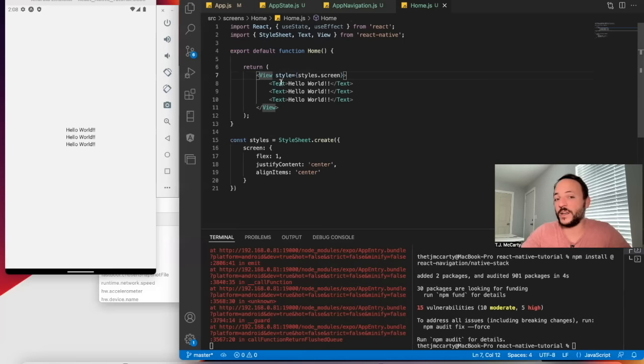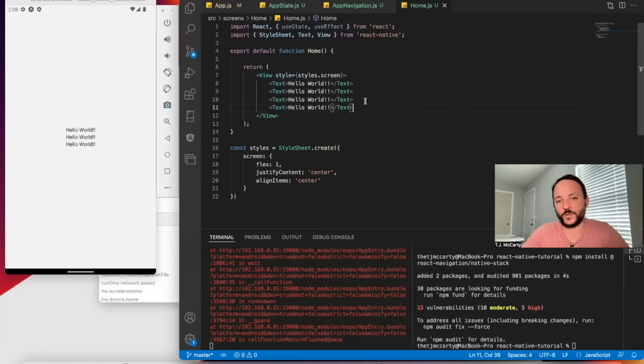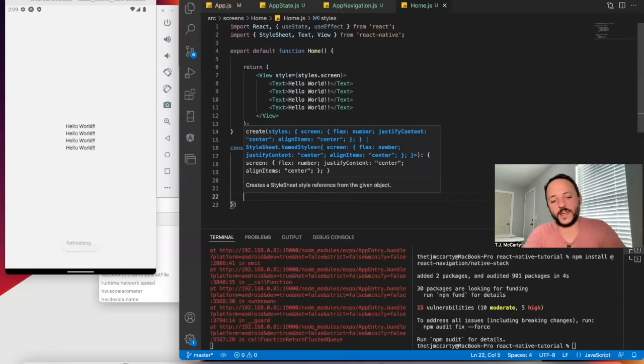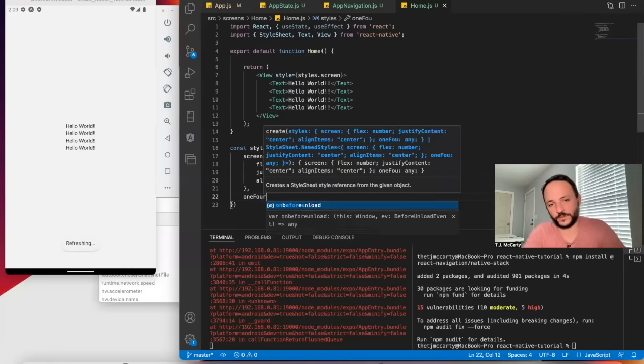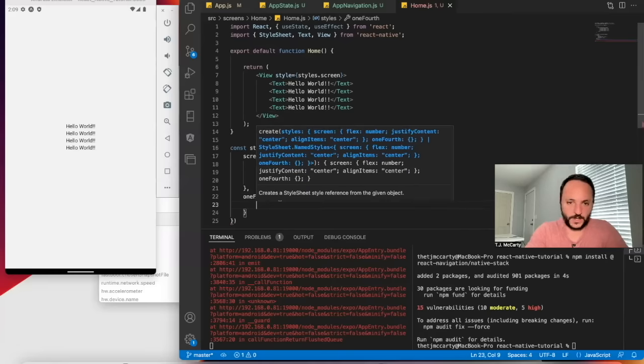Now say I wanted each of these, I'm going to add a fourth one, to take up a quarter of the whole screen. I'll call it quarter.